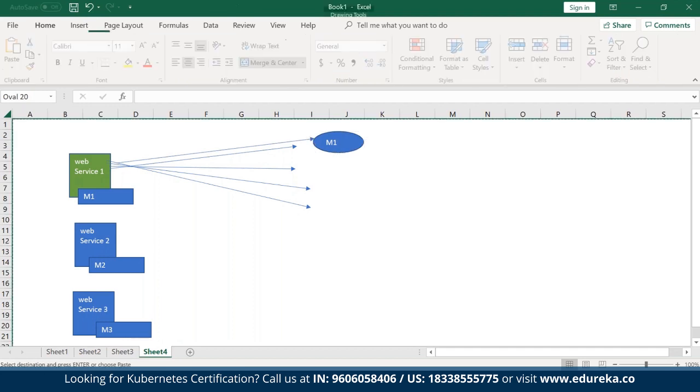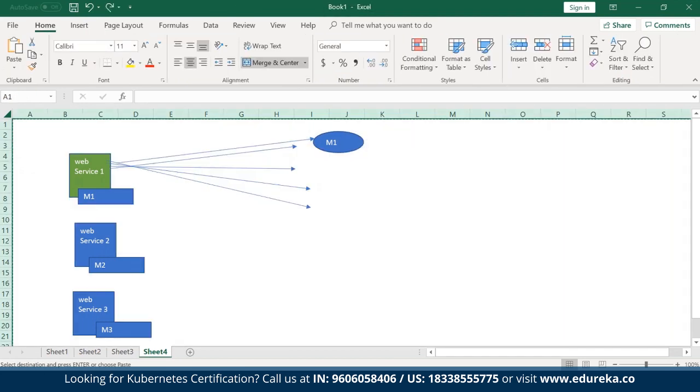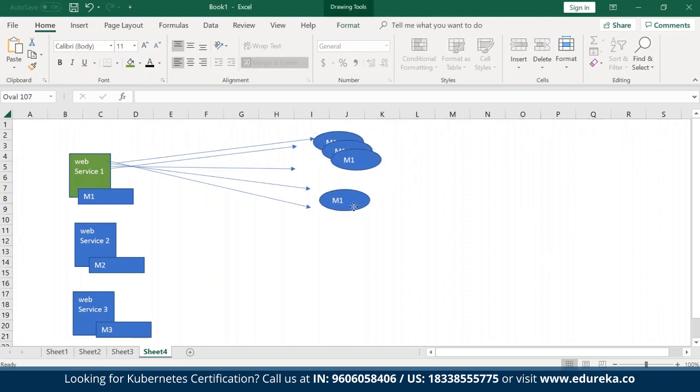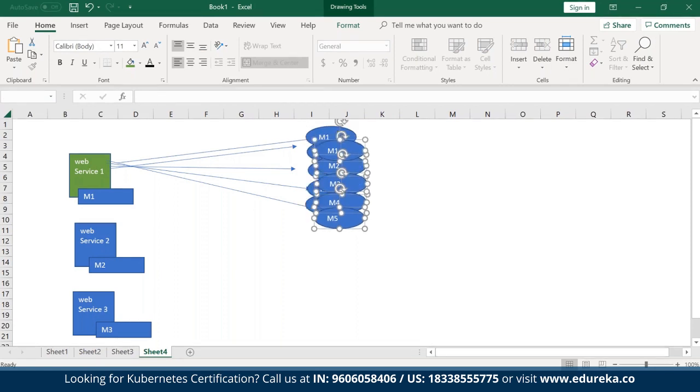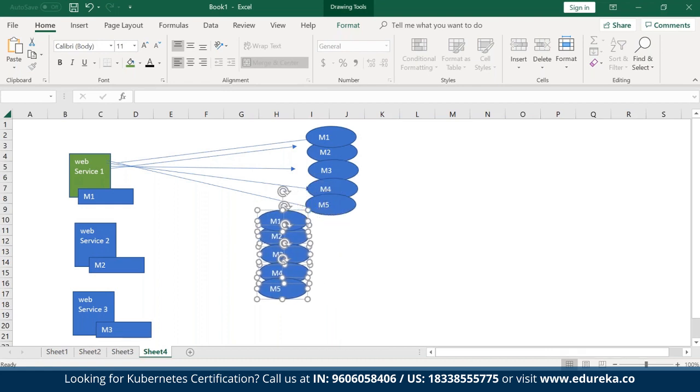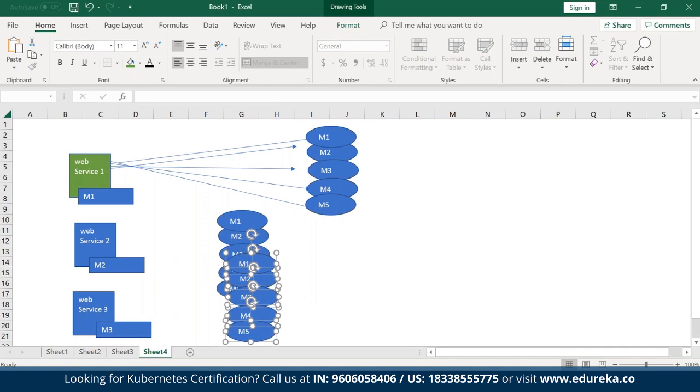M1, okay, if I divide them into multiple microservices, and let's say I divide such combinations for web service 2 also, web service 3 also.